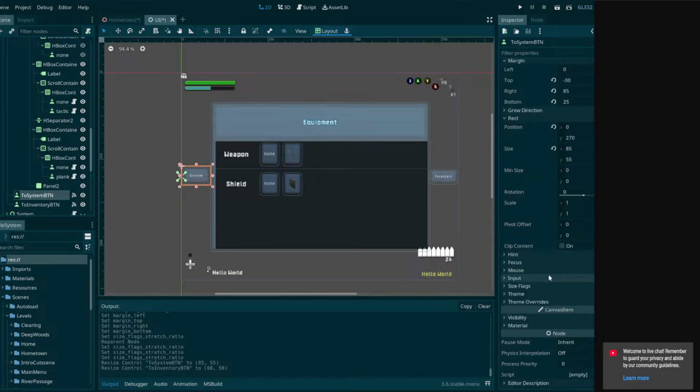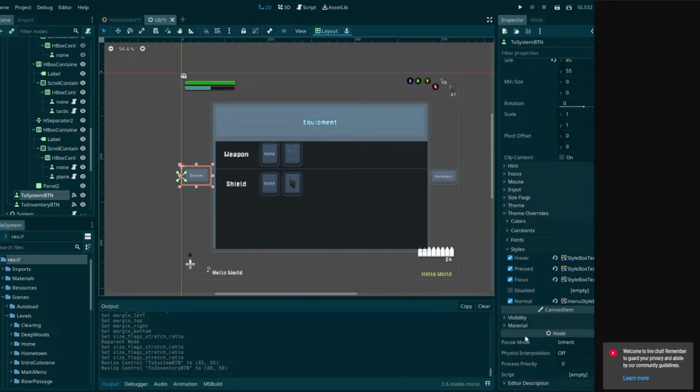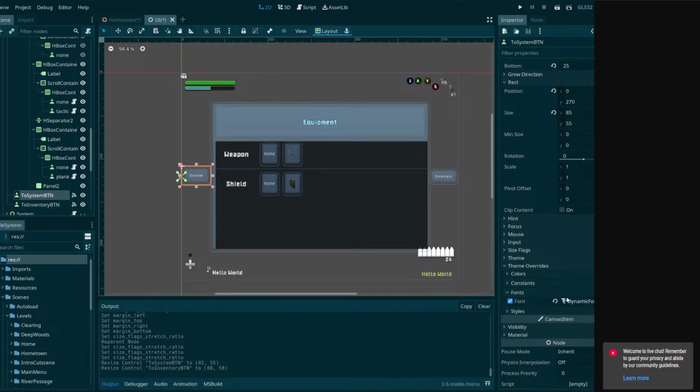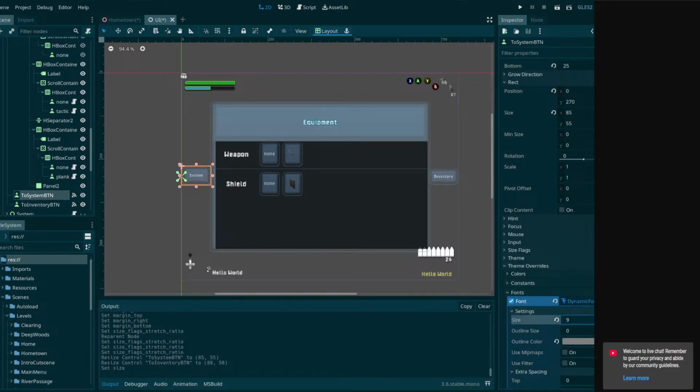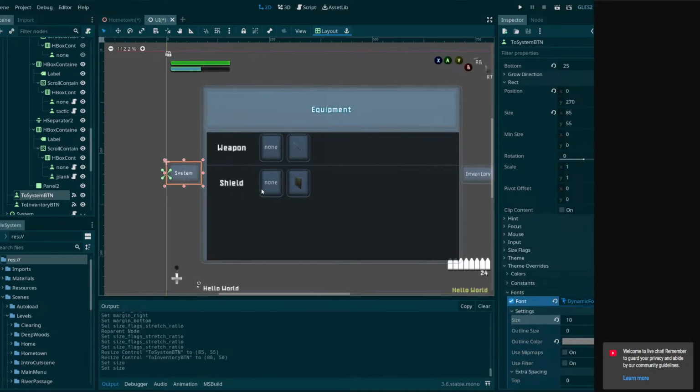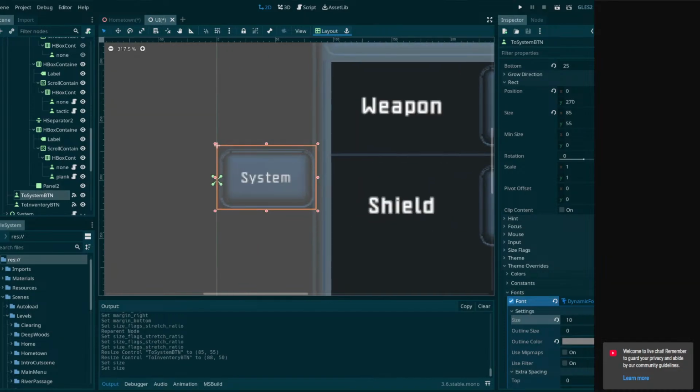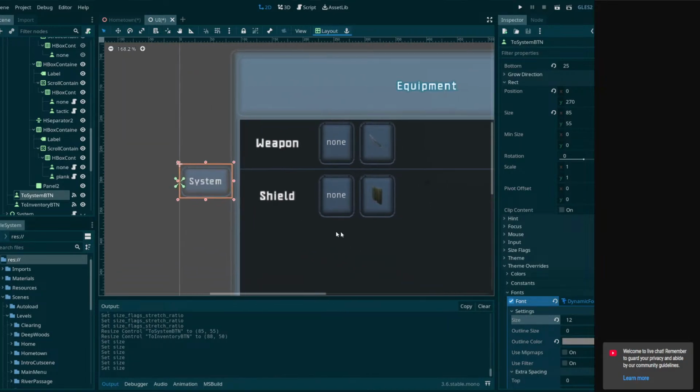Let's change the text as well. It's probably good.